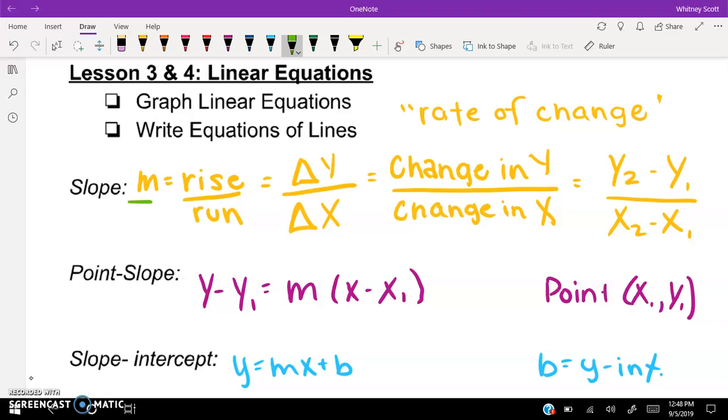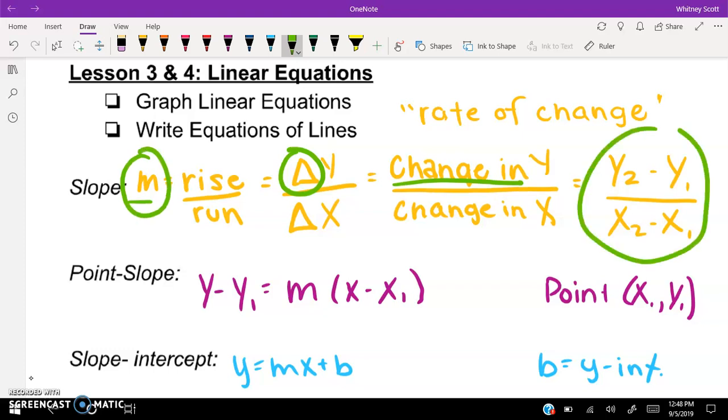Remember, slope is represented just with an m, and we call it rise over run, change in y over change in x. This right here is a Greek symbol, it's delta, and that is what means "change in." So that's good to know, that's another way to represent it. But the equation you normally use is m equals y2 minus y1 over x2 minus x1, and of course you'll have to know that. Sometimes we do get confused and want to put the x's on top, so if it's helpful to remember rise over run instead, do that as long as you know how to find slope using 2 points. Remember, slope is often called the rate of change.